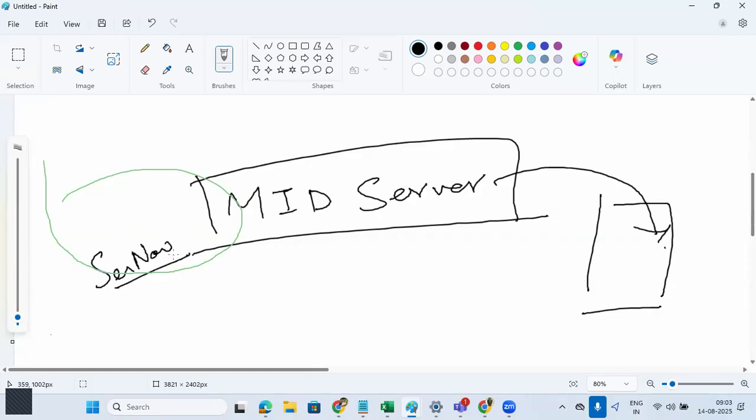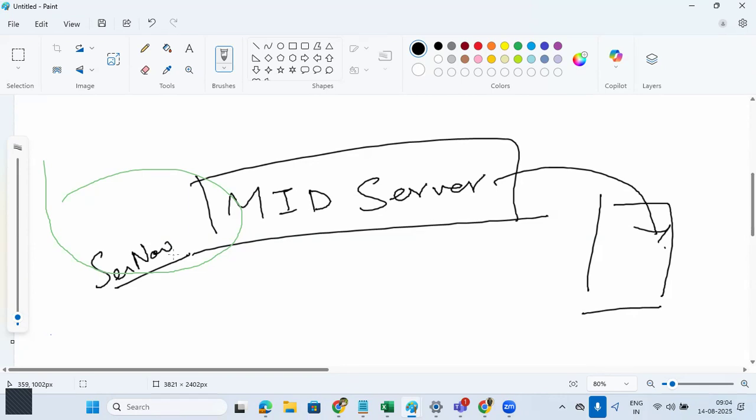In this training we will see everything about the MID Server: how we can install it and how we can get data from it. We also get a lot of troubleshooting in MID Servers. Sometimes we have installed the MID Server, but we should know how to make something productive from it.